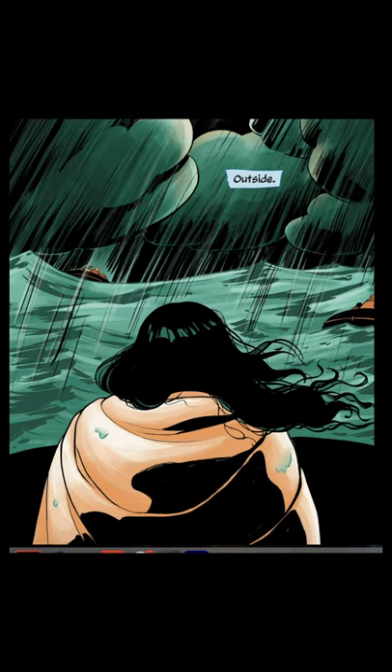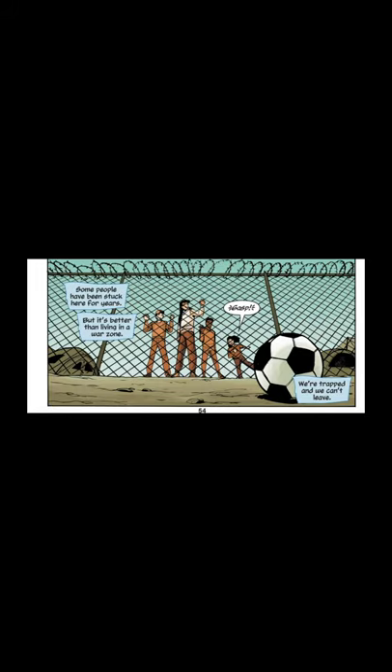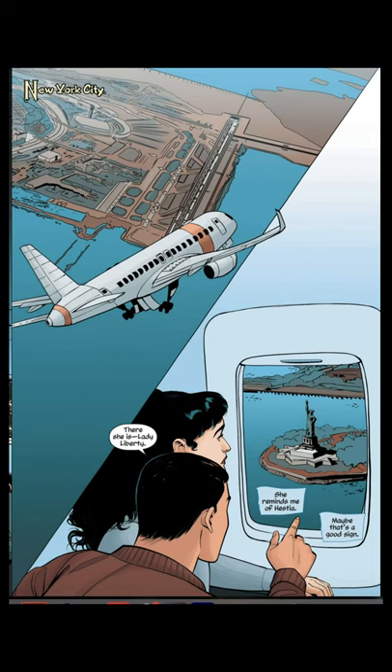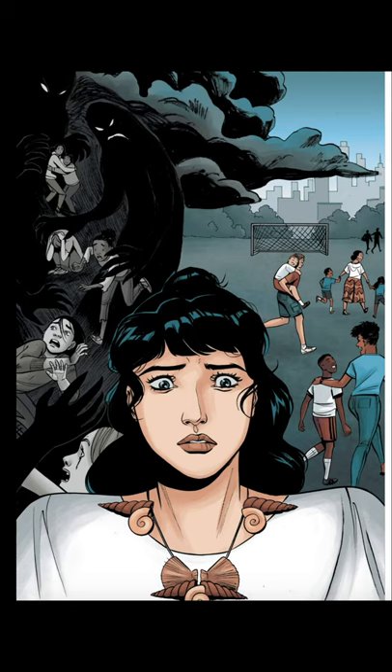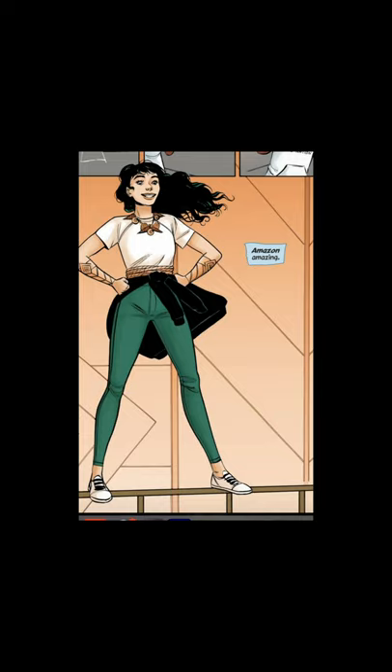From there, she goes through a lot of changes. She finally realizes the issues facing refugees and immigrants in the world, but because of the information and lessons she's learned on Themyscira, she's able to get an opportunity to go to America and utilize those skills to help other people. As she adapts to this new world, she makes some friends and learns about the issues going on in America, specifically homelessness and child trafficking. Once the main enemy is introduced and Diana realizes her purpose, the act ends — approximately pages 49 to 149.